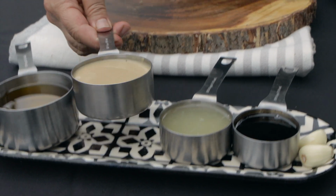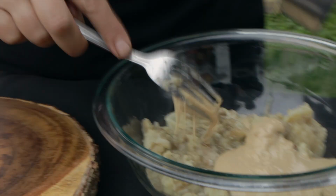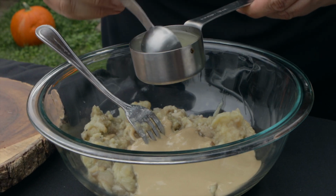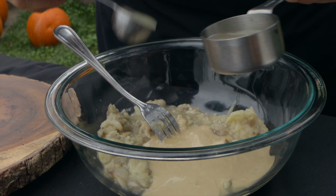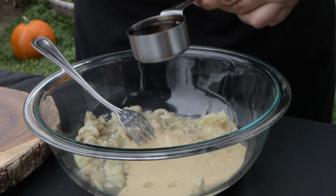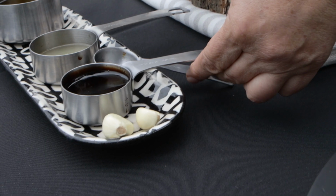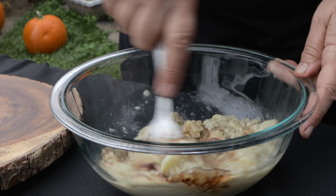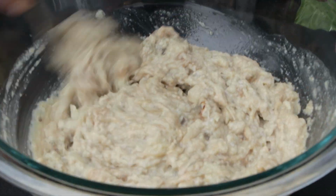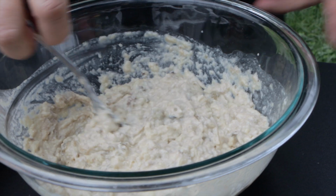I'm gonna add the tahini sauce. I'm gonna add the lemon juice. Pomegranate, I'm gonna put just a little bit, because this year we didn't go to Lebanon, so I didn't bring the pomegranate from Lebanon. It's completely different. This is too dark, so it will make it dark. So I use just a little bit of pomegranate. Usually I put like 1 tablespoon. And now I'm gonna squeeze some pomegranate with it.